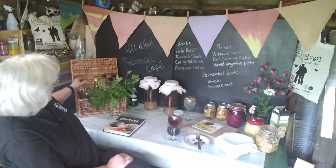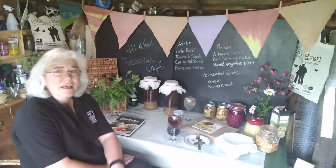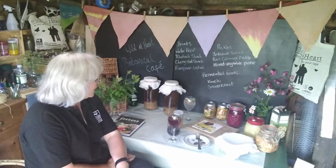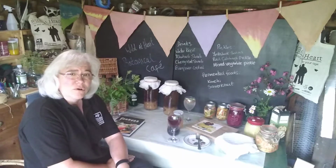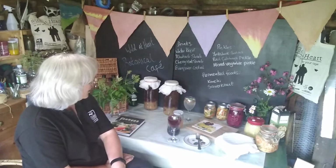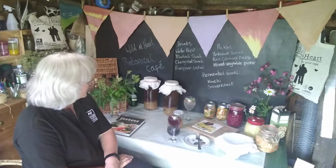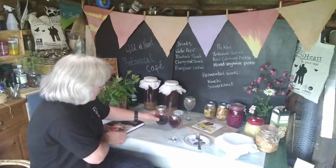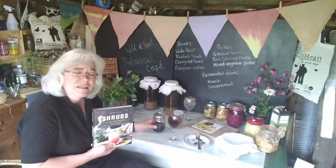Then you can bottle it up and pop it in the fridge and start drinking it, and it makes for, I think, a very delicious alternative drink, either a soft drink or a long drink, or you can add things to it as well to change the flavour if you want to, but for me it's an alternative to alcohol in the evenings. I really like it.